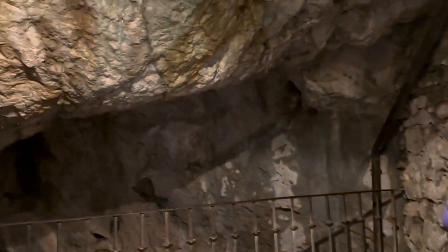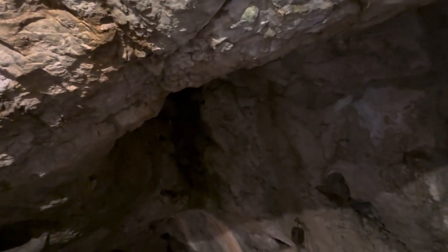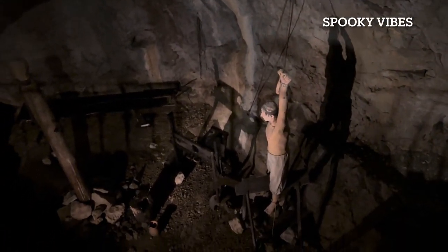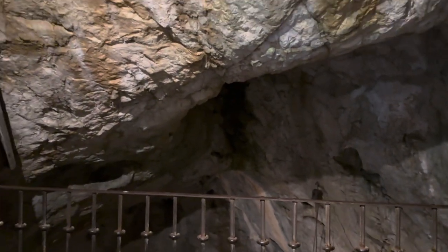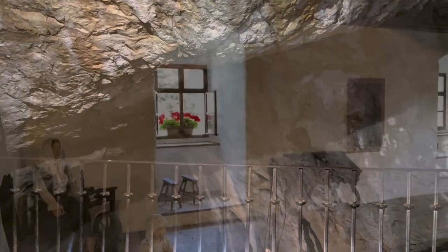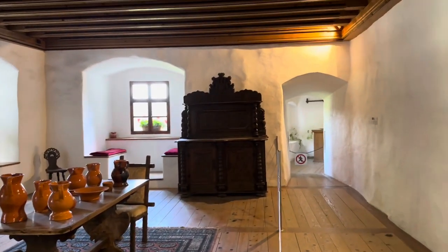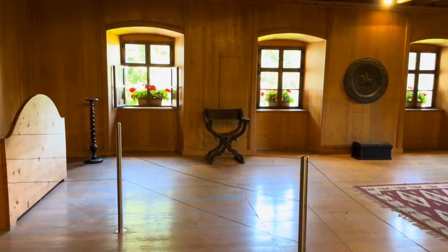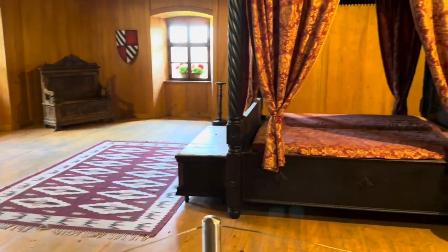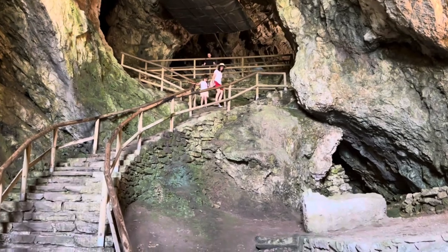This room is a torture chamber — which is really quite scary. At night, they say this castle is actually haunted. This is the dining room of Predjama Castle, usually the largest room where the family spent their time. The adjacent room was the most comfortable in the castle because it was heated. This part of the castle served as a refuge for residents in case of attacks, and the castle had many secret passages.